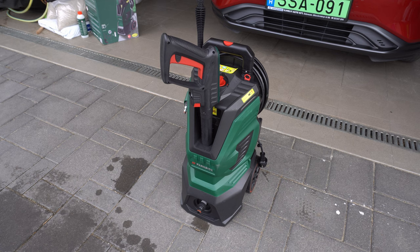So all in all, I can hand on heart recommend. The only downside, if I can call it a downside, was that the hose pipe is a bit rigid. It kept curling back to its original state, so it didn't want to stay straight. But other than that, it has a nice long hose, so I can hand on heart recommend. It's good stuff. And that concludes the video.